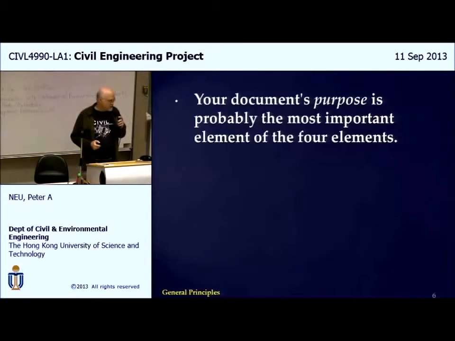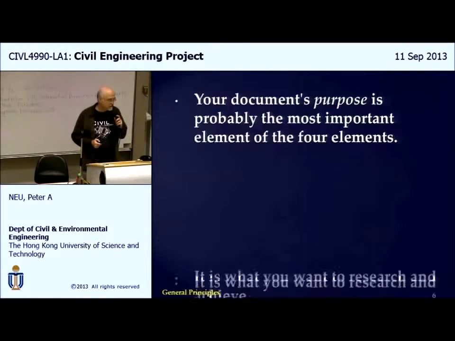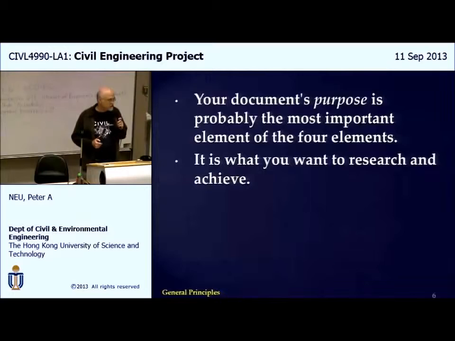So here we are continuing with the general principles of writing. Your document's purpose is probably the most important element of the 4 elements. It keeps you structured. It keeps you focused. It's what you want to research and achieve, so you're not doing research on things that you cannot report on.